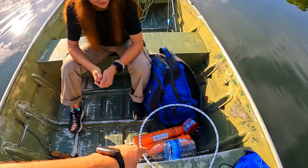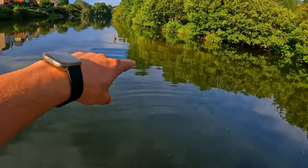Today I got Maddy with me, and we're gonna do something pretty cool, pretty interesting. We got some catfish jugs and we got some bait. So first we're gonna see if we can catch some bait fish around here in this area, and then we're gonna cut them up and use them for catfish. So today's gonna be a little catfish video. We have caught catfish before in this lake using the jug method, and it went well.